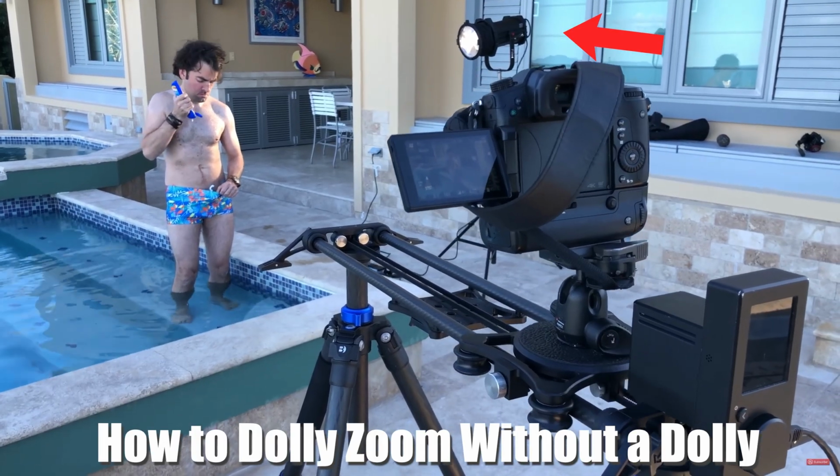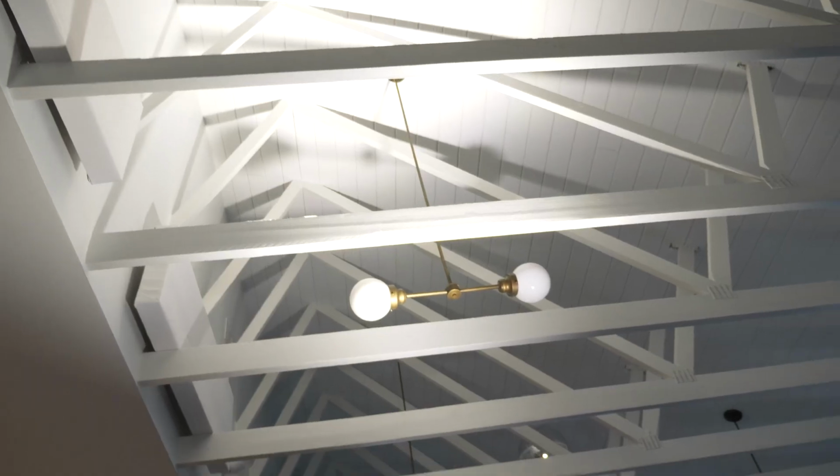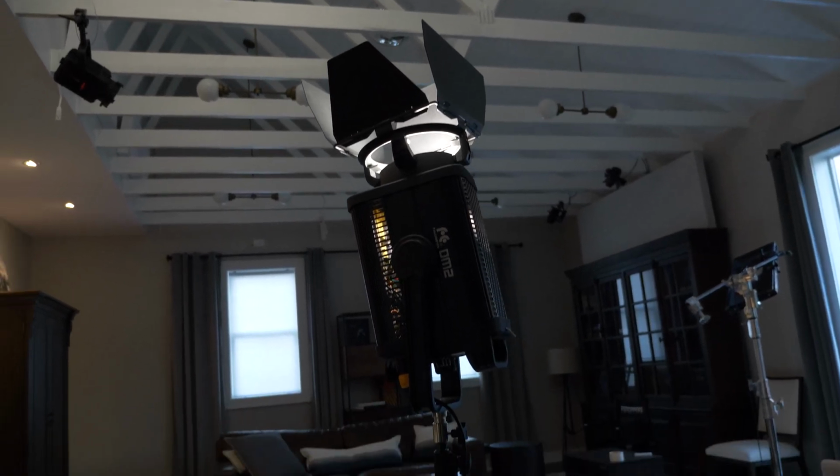If you like bouncing the light into the ceiling to produce soft light from above, it'll probably work pretty well if your ceilings are 8 feet tall and you get the light pretty close. But in a studio space like this where our ceiling's vaulted, it's probably not going to do much of anything. So you're really going to need to buy the softbox and use that to soften the light.